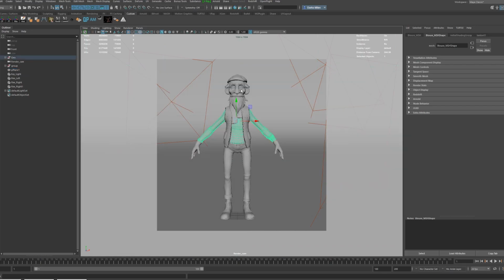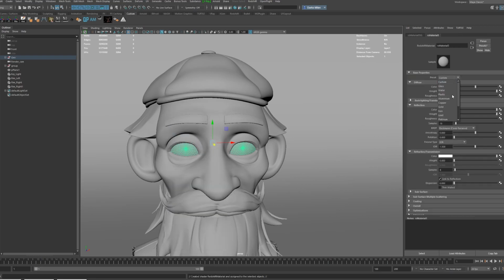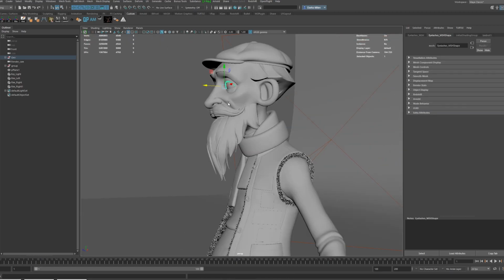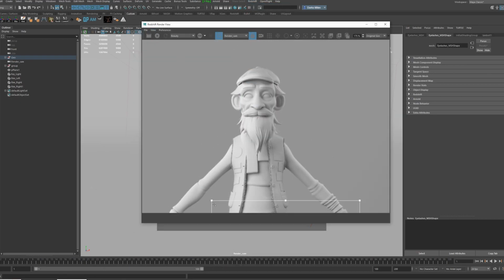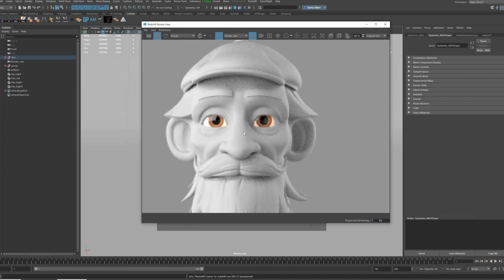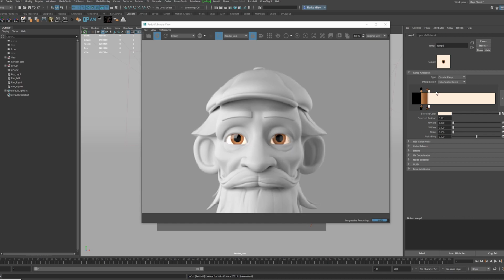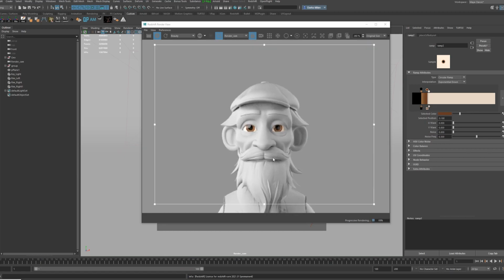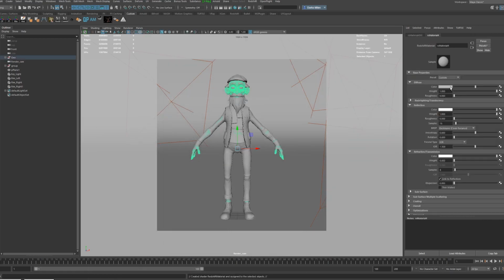Here I'm activating the subdivision, just because some of the models were looking a little bit blocky. And for the cornea of the eyes, I'm gonna add a glass-like material, and for the eyes I'm gonna have pretty much a standard material with a radial ramp, just to kind of illustrate a little bit of an eye shape. So I've added a ramp, and I'm tweaking the colors a little bit because they're a little bit on the bright side. So I want to tone it down and make it a bit more neutral.